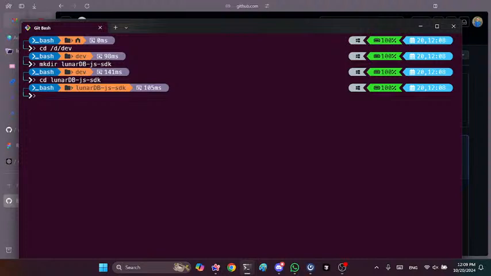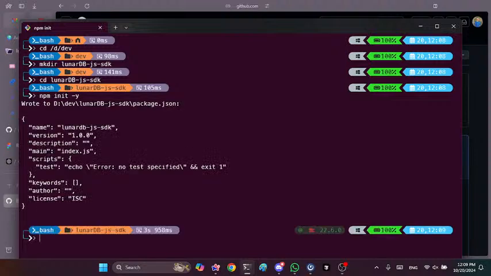And now let's init a Node.js package, so I can just say npm init slash y. This way it will init everything as the default, like you could see.